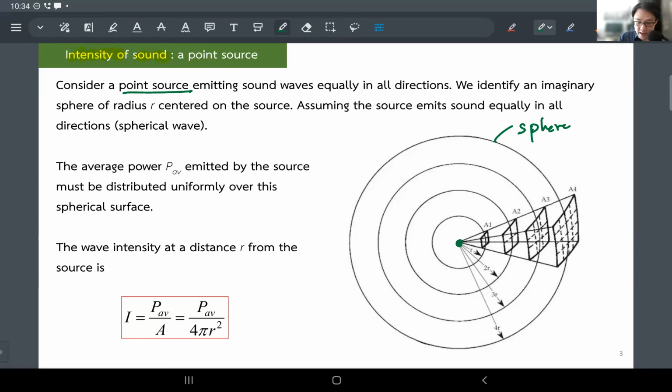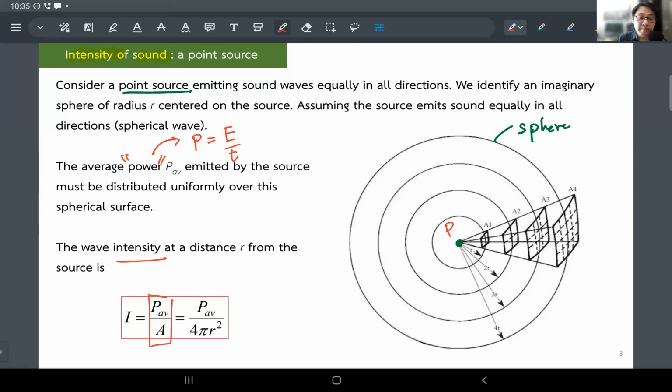Now, if you have information about the power emitted from this point source, and you guys remember the definition of power: the power is just the energy per unit time. You can think of it like a delivery of energy, or the flow of energy, or the rate of transferring of energy per unit time. So that is the power. If you are given this information, it turns out that the intensity at a particular point is simply defined as the ratio between the power per unit area. Done. That's it, guys. You will find that today's lecture is purely definitions.